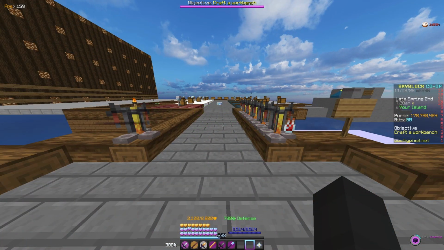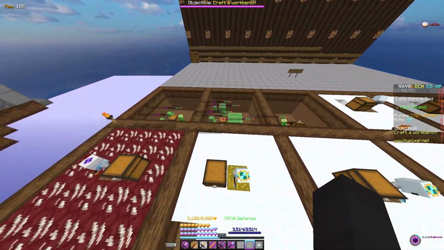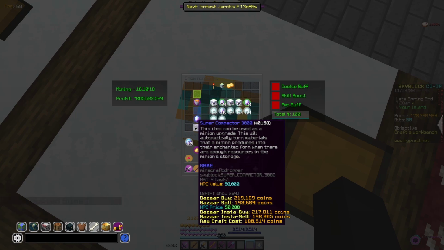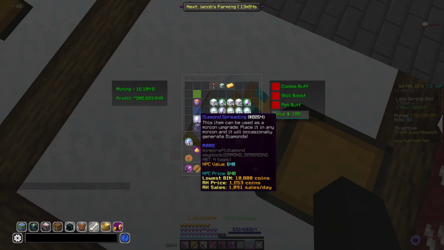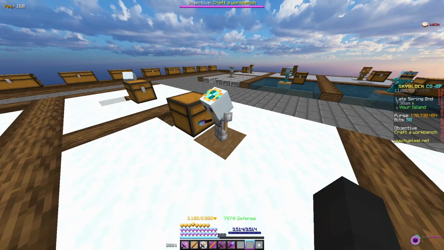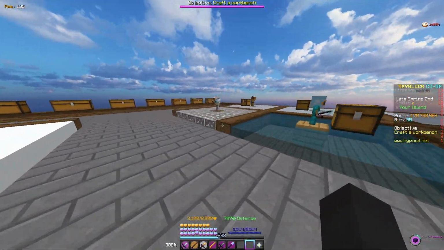Now, with number 2, it isn't really a money making method, but it is still an extremely good way to make passive coins, which is of course minions. Crafting minion slots and getting as many down as possible is almost a necessity. It can make anywhere from 100,000 coins to 3 million a day, depending on how good the setup is.